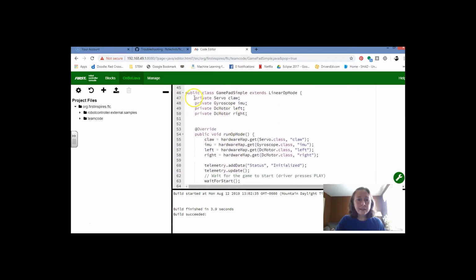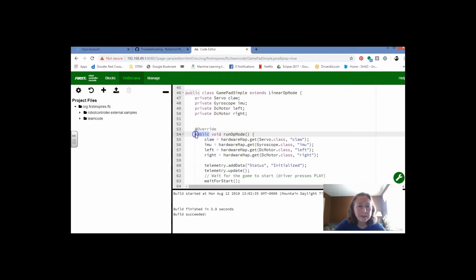Inside this class, these are your data members. These are your properties. So the information we're going to be using in this class includes the hardware definition for the claw, or servo motor, a hardware definition for a gyroscope, which again, I didn't even know we had, but apparently our phone has defined in it somewhere. And we have two DC motors, left and right. From now on in the code, the DC motor on the left is just known by the name left, and the DC motor on the right is known by the name right. And our servo motor will henceforth be known as the claw, just claw, all lowercase.